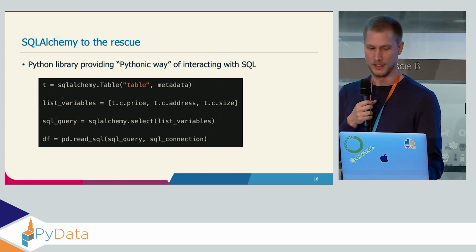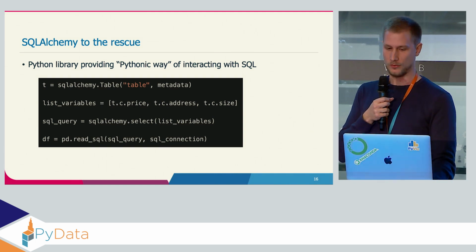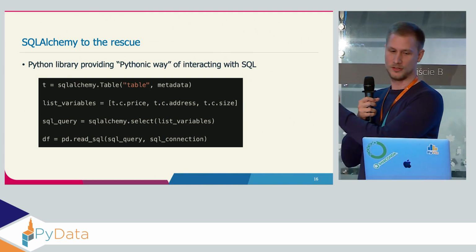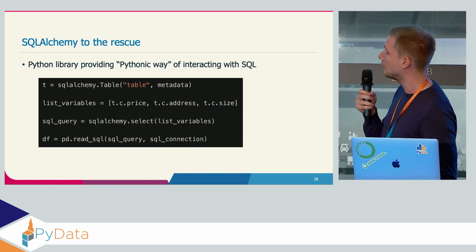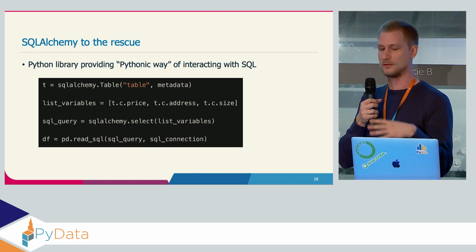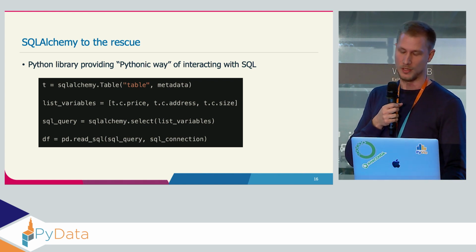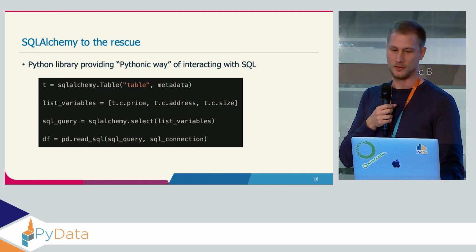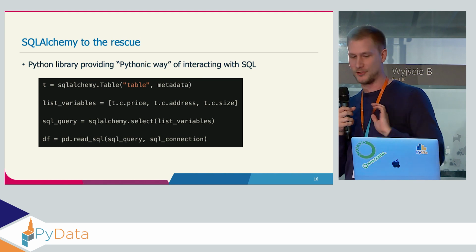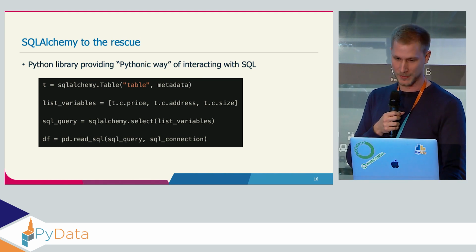For example, if I take back the example from before, where I wanted to create just a list of variables, you can just declare a list of variables and put it directly in the SQL query. You don't have to do any string manipulations. It's a stupid example, but when you do other things, it can be quite useful. This is actually a very big topic. I'm not an expert at all at SQLAlchemy. I just use it as a data scientist because I found it very useful.